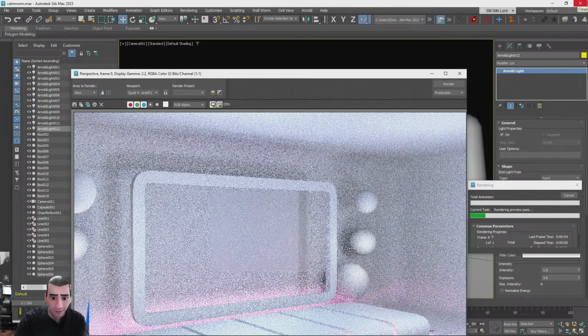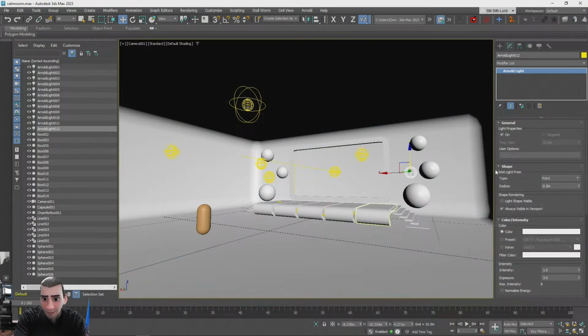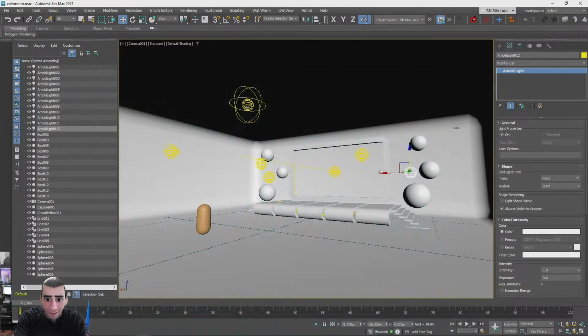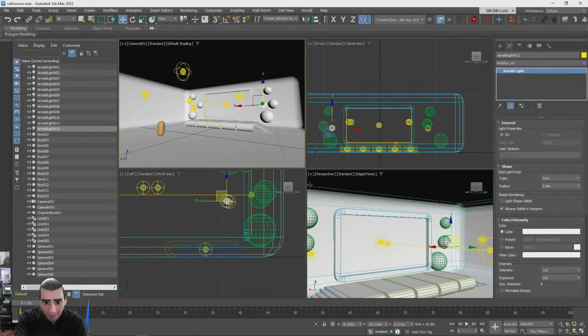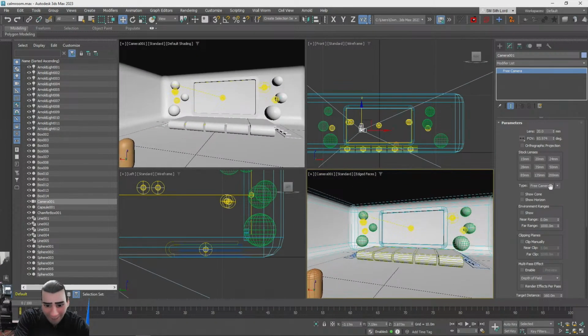Huh? Why is it rendering that view? I told it to render this view. What are you doing? What is it rendering? Oh, that's what it's rendering. Okay.